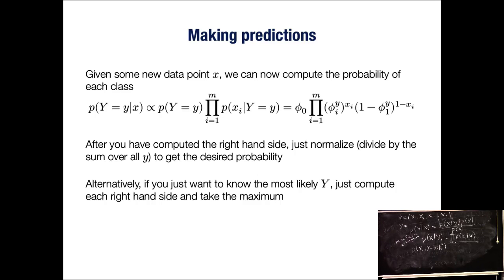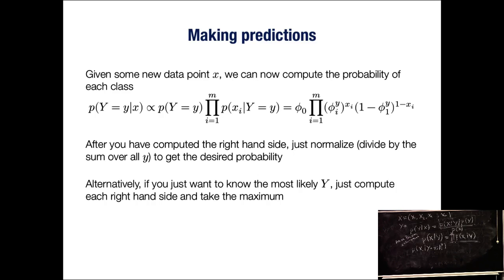So to compute the probability that y equals 0, I would compute the probability that y equals 0 times the product of the probabilities of the xi that I observe given that y equals 0. And I would do the same thing for y equals 1. The expression you get is just this expression here. Those are all terms that you've estimated from your distributions. In the case of Bernoulli, it's even easier than that. You just plug in the data you see, compute the probability of that for each variable, and then to get an actual probability, you normalize by making sure all these probabilities sum to 1.